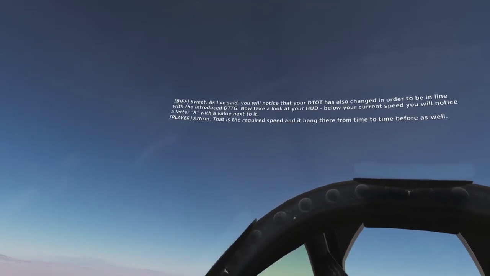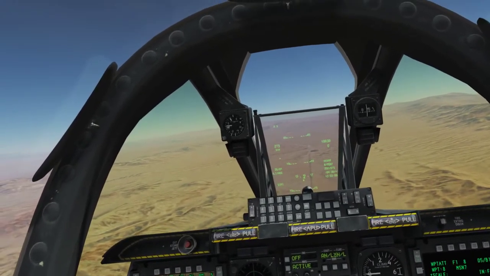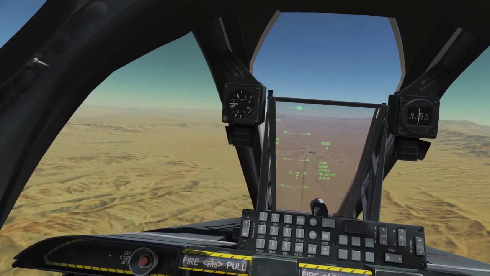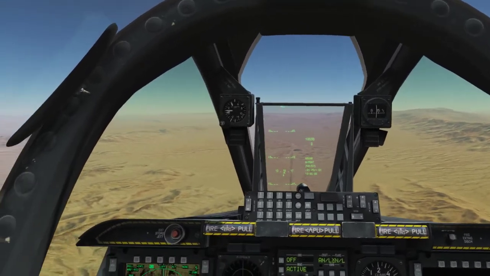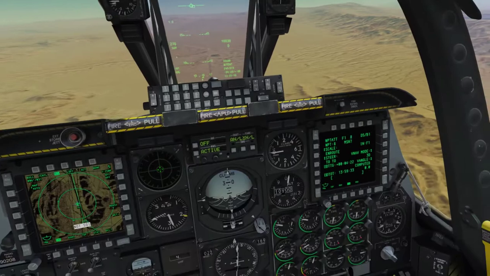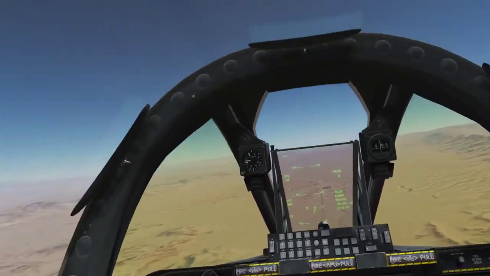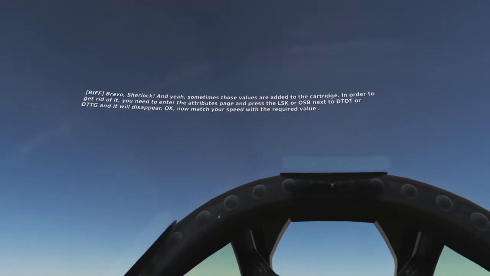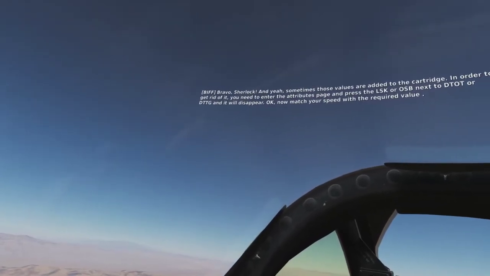Affirm. That's the required speed, and it hangs there from time to time, like before as well. Sometimes those values are added in the cartridge. In order to get rid of it, you'll need to enter the attributes page and press the LSK or OSB next to desired time on target or time to go, and it will disappear. Okay, now match your speed with the required value.